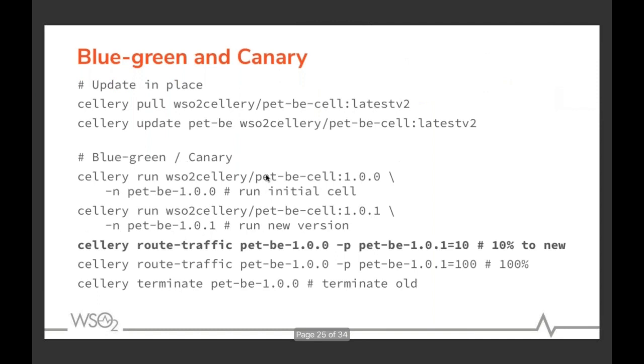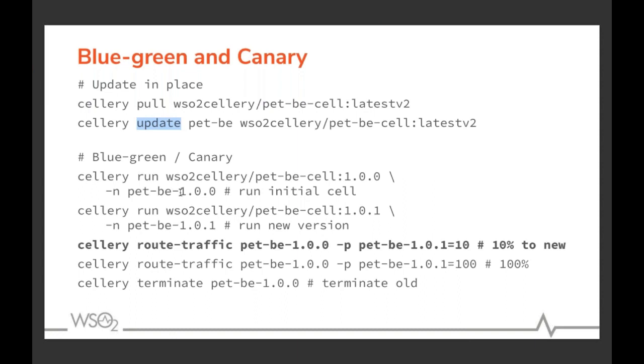So there are two different kinds of update that we support in Cellery version 0.3. The first is this capability called Cellery Update, which basically says, I've updated the components, the containers, but the cell shape, the composite, is still the same. And so I can just do an update and reload the containers with the latest definition. And that's really nice because it lets me test this really quickly. But we also have a full blue, green, and canary model, which allows you to change over a backend cell in a live environment.